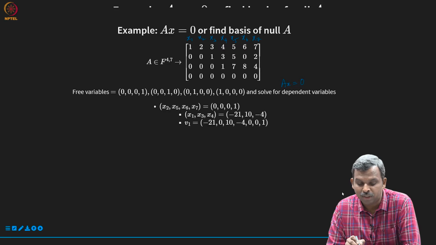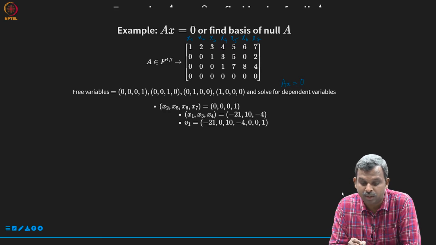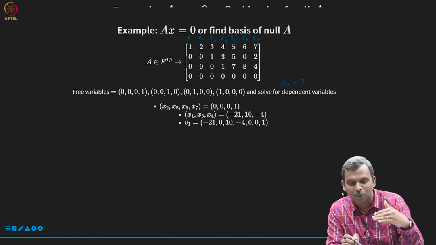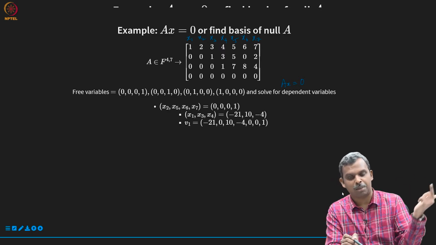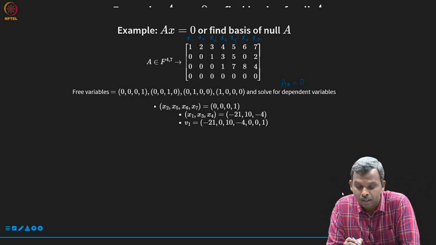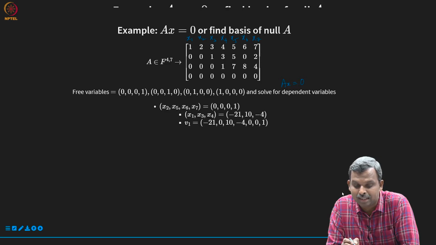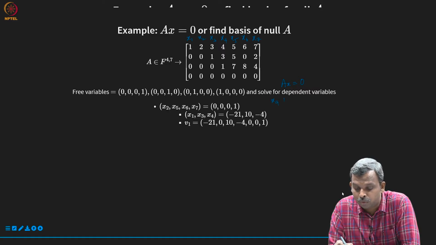Okay. When you're solving for that, it's just easy to see, right? So you put x2 as 0, x5, x6 as 0, x7 as 1, and you want to solve for the dependent variables. You start with the lowest equation, okay, because it's upper triangular. You start with the lowest equation and then you go back. What is your lowest equation? Like x4, no? If you see x4 plus 7x5 plus 8x6 plus 4x7 equals 0, that's your equation. Now x5 and x6 are 0, x7 alone is 1, so you basically have x4 plus 4 equal to 0, which gives you x4 equals minus 4. Okay, so you've got x4 here.